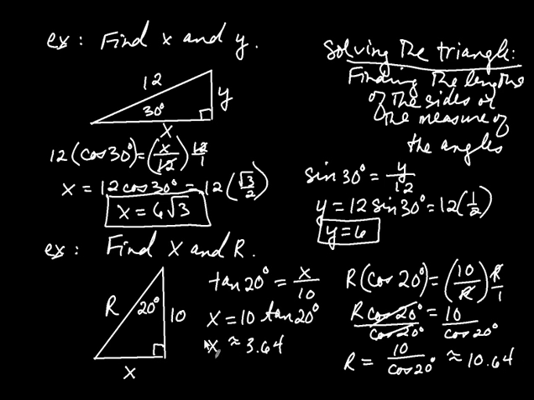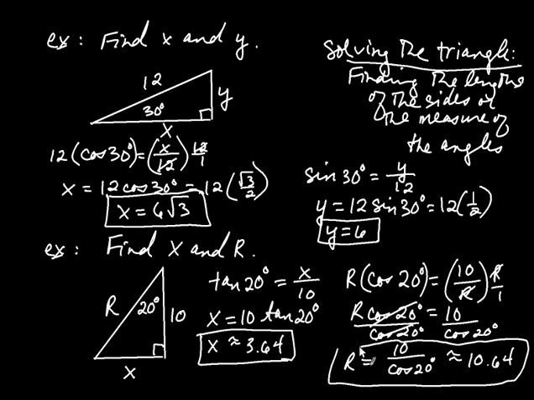Okay, so there's my value of x, and this would be my value of r. Now, if the problem actually said solve the triangle, I'd have it almost complete, right? I found my x, I found my r. All I'd have to do is give the measure of this angle. Do you see what this angle would be? Well, if this is a 90-degree angle, which it is, these two angles have to add to be 90 degrees as well, because all of the angles add to be 180, and that would make this value 70 degrees.